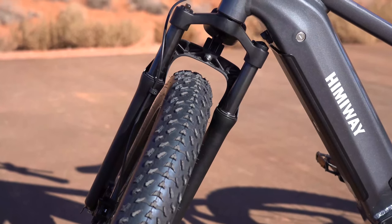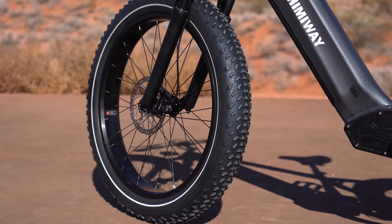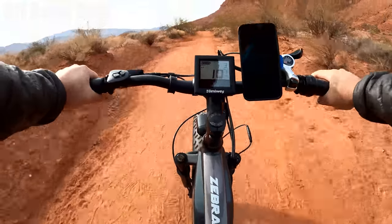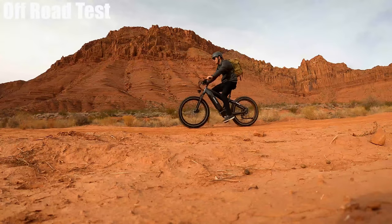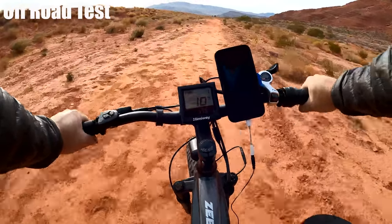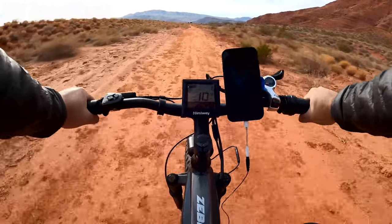I came out here to test the alloy spring front fork suspension with lockout and adjustment. The bike also has 26 by 4 inch Kenda fat tires — some of the beefier tires I've seen in this price range, so it should grip and handle the trail well. Since the Zebra is a hardtail, you'll want to stay away from super rocky and bumpy trails. That front fork, even though it's spring suspension, does a pretty good job absorbing bigger bumps and potholes. For off-road riding, the smoother the trail the better — it's such a heavy bike that bigger bumps do rattle you. Stick to a green-rated trail or a nice gravel road.